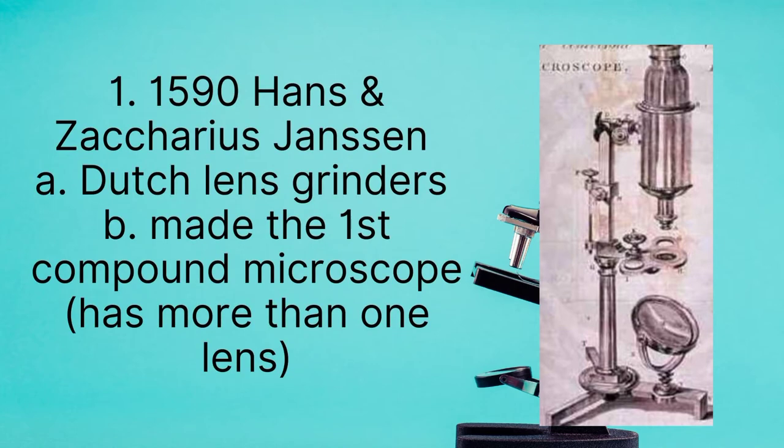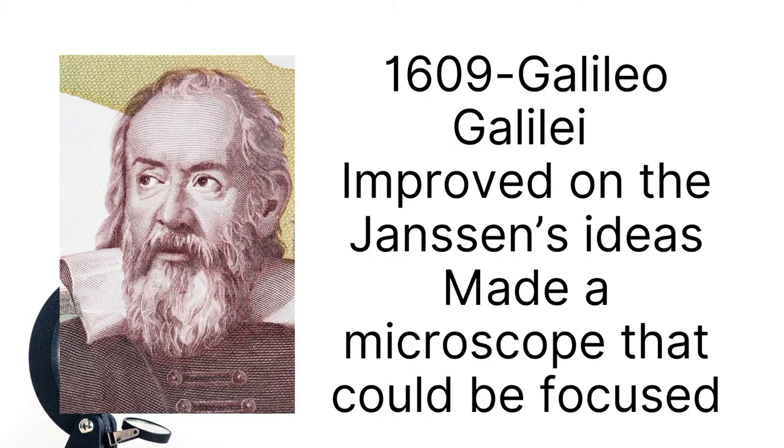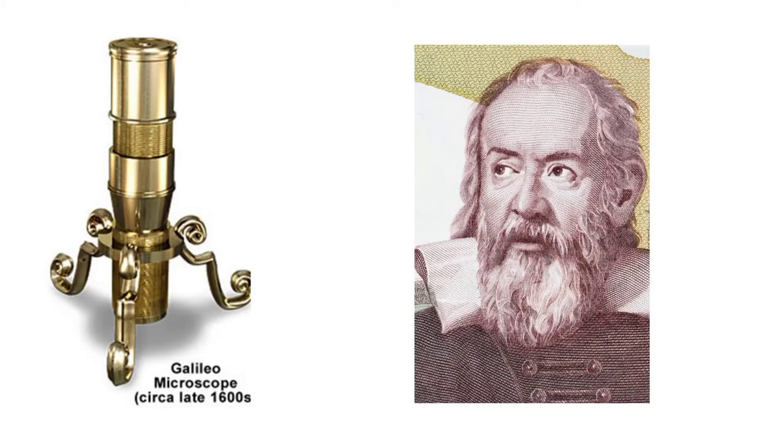In 1625, Galileo Galilei developed a principle about the microscope. From Jansen's work, he took the idea to improve his invention. Galileo Galilei's microscope is known as compound microscope because it consists of more than one lens. He added a focusing device to his microscope and went on to explore the heavens with his telescope.